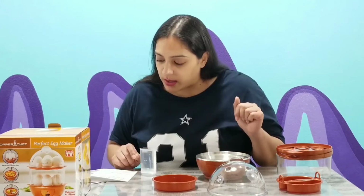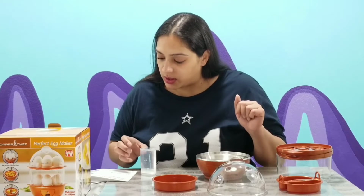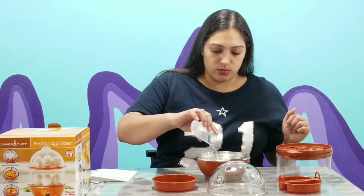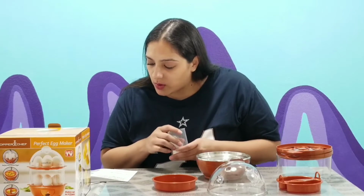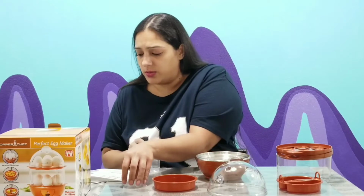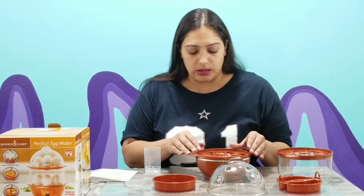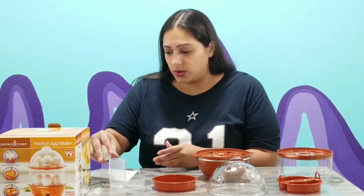Alright, pierce the egg bottoms with the pin locator, the bottom of the measuring cup. So let me go ahead and pour this in. Alright, add the water to the heating element using the measuring cup. Pierce the bottom of the eggs. That's weird to me. Pierce the bottom of the eggs. Why do I have to pierce? Wouldn't it leak out? Only one way to find out. So I did between 1 to 4 eggs.